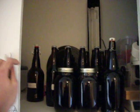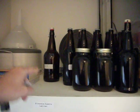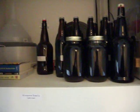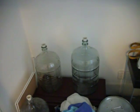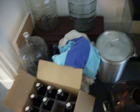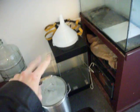Real neat stuff. In here, in our cabinets, we have all this storage space. We got 24 bottles and a couple of jars of some of our triple Belgian homebrew. And over here is my last bottle of homemade ginger ale. Really, really good. I'm going to be saving that for tonight whenever we have more folks here to let them taste it. Down here we have our big carboys. And I've got some new bottles of bale top, so we don't have to use the capping device, but we can. I got a couple of brew pots for beer. That tank in the back is going to be for our algae.